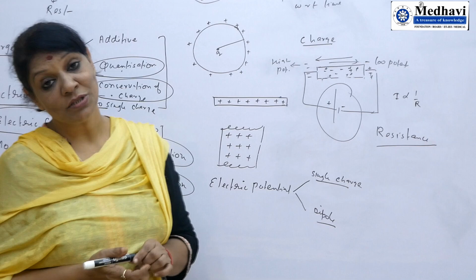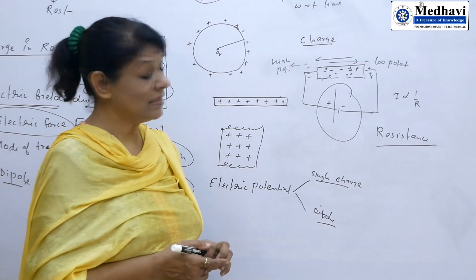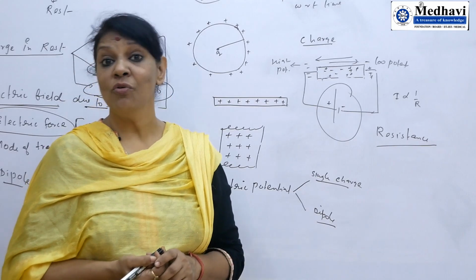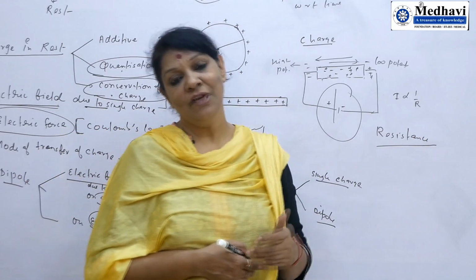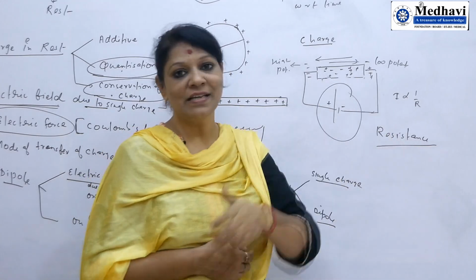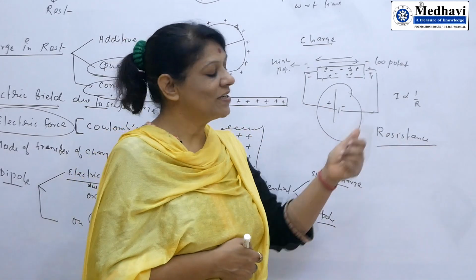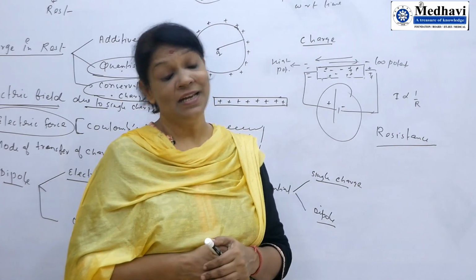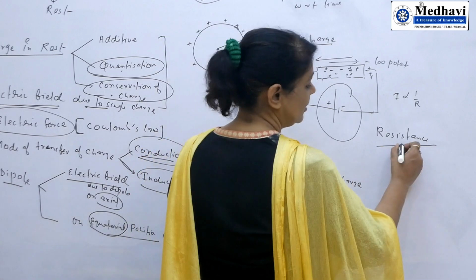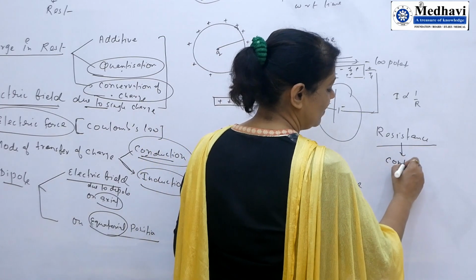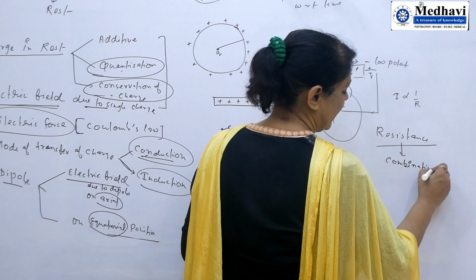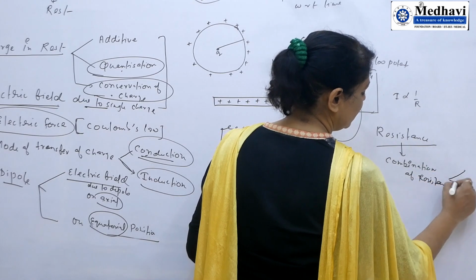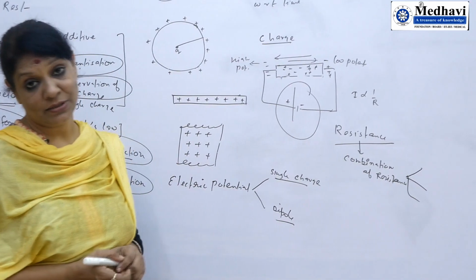Ohm's law. What is Ohm's law? When resistance is there, current is inversely proportional, because with more resistance, less current will flow. So everything depends upon resistance. If we minimize resistance, the flow of electricity will increase. If we maximize resistance, the flow of electricity will reduce. So resistance affects the flow of electricity. The most important point we need to focus on in this branch is the combination of resistance, which we will study in three modes: series, parallel and mixed.